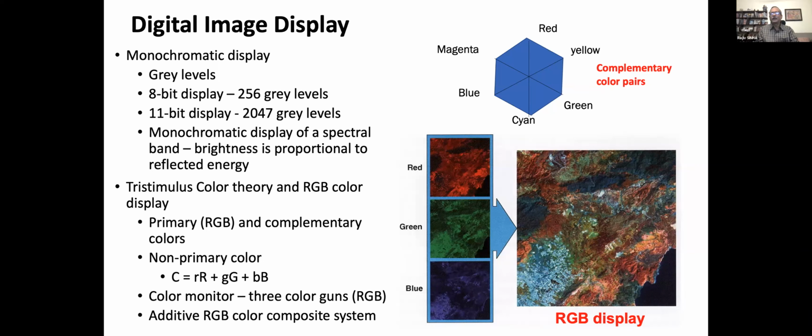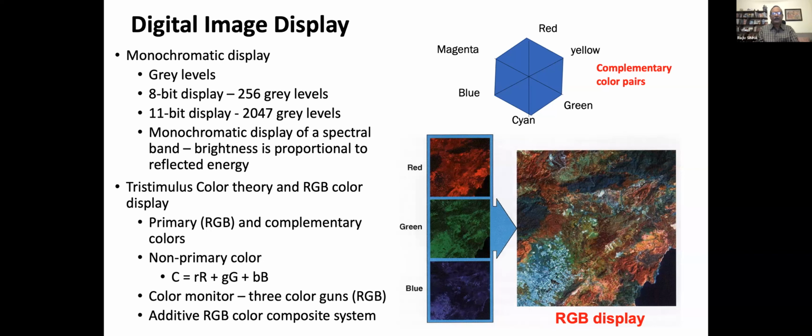Basically, what I'm trying to say is that the red, green and blue color bands are combined together, and they generate what is called an RGB display. The images you see on your TV screen, or a remote sensing image, for example, are nothing but different bands coded in different colors. The red band is coded in red, the green band is coded in green, and the blue band is coded in blue, and then you generate the RGB display. This is similar to the color monitor concept. All the remote sensing image processing techniques also work in a similar way.